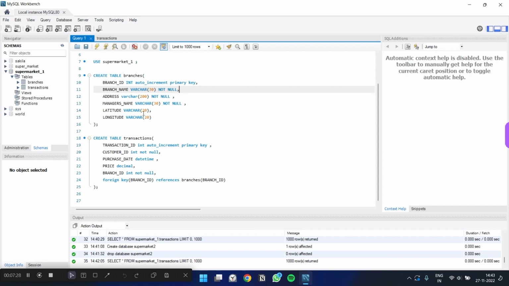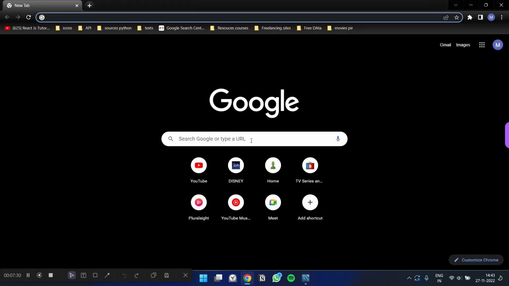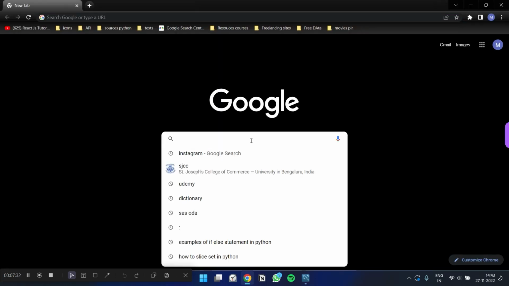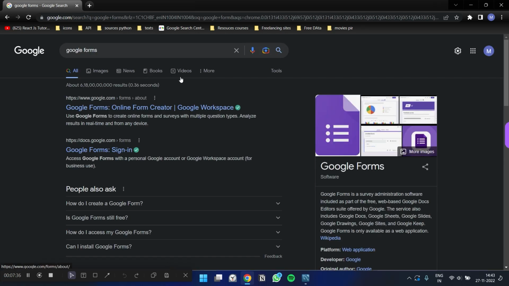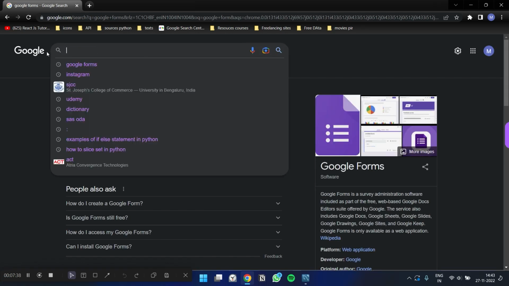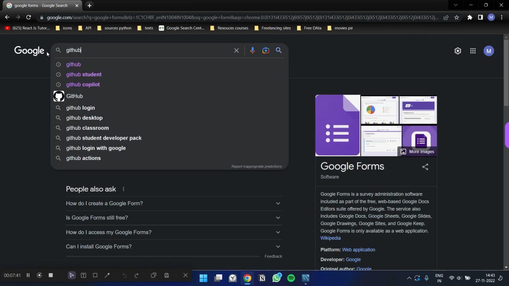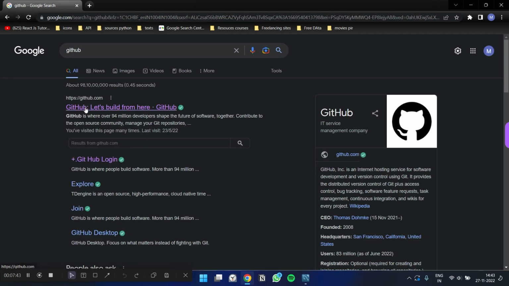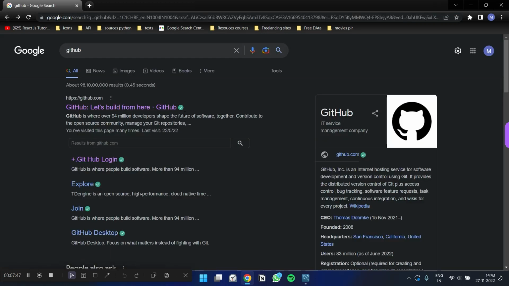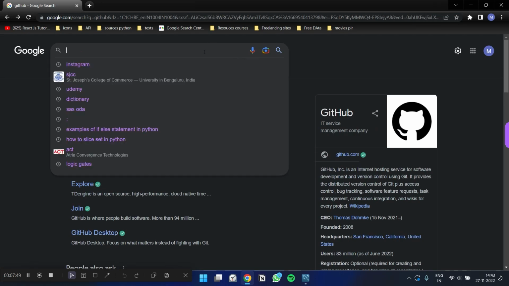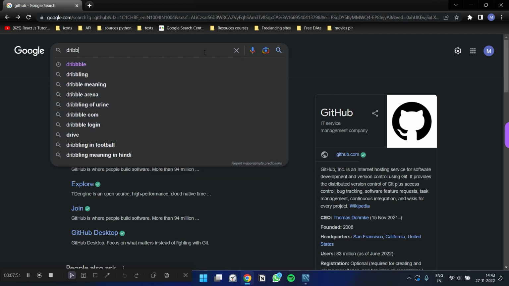For example, you take any form. I'll go to GitHub. It's already logged in.